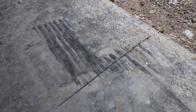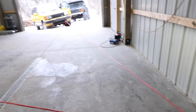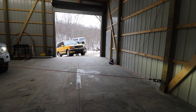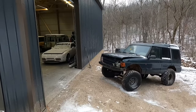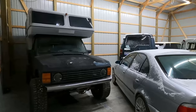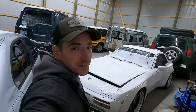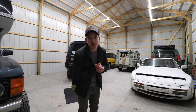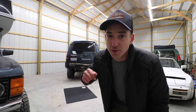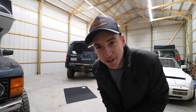If you would have told me the Defender was the first one to leave a tire mark in the shop, I wouldn't have believed you. We are now plumb full — quite a crazy sight after six months of building this thing, to actually see vehicles in here. We still need to run the electrical, insulate, and build the mezzanine with the office and bathroom. Appreciate you guys watching and subscribing — we'll catch you on the next one.